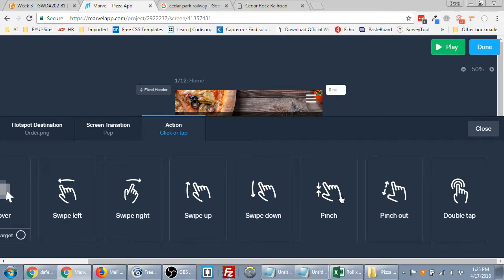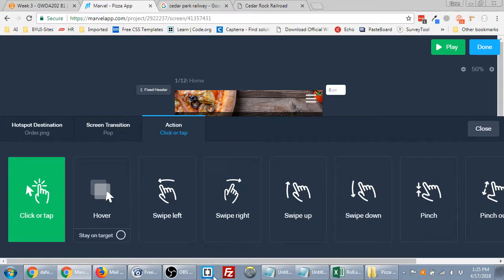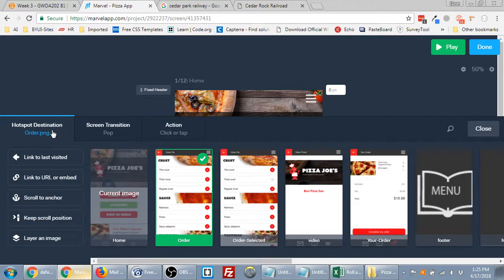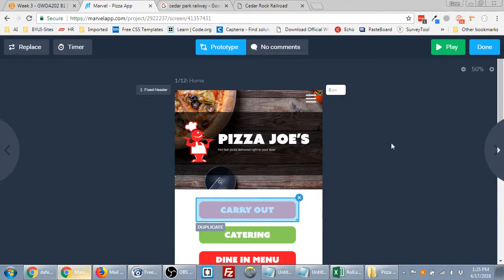Pinch, that's usually to zoom in and out. And then you got double tap. But really, the majority one is click or tap. Okay, we'll go through these other ones, but for now we're just normal hotspot, so I hit close.